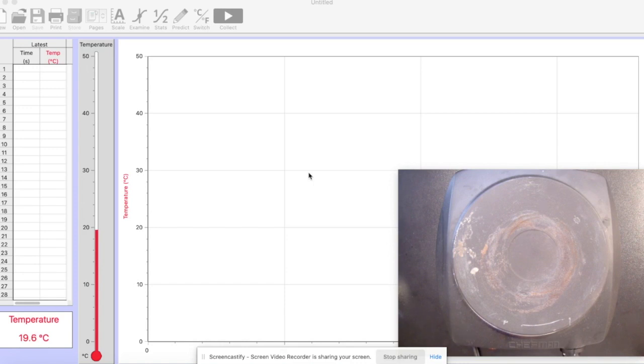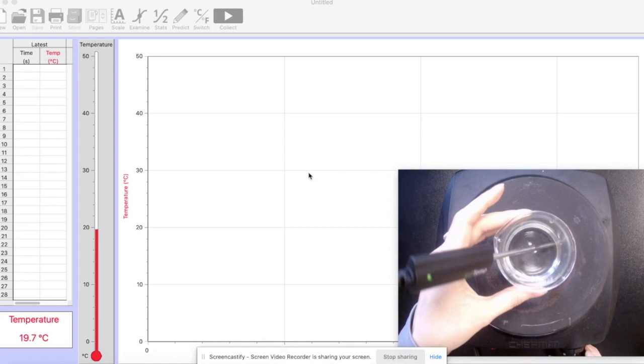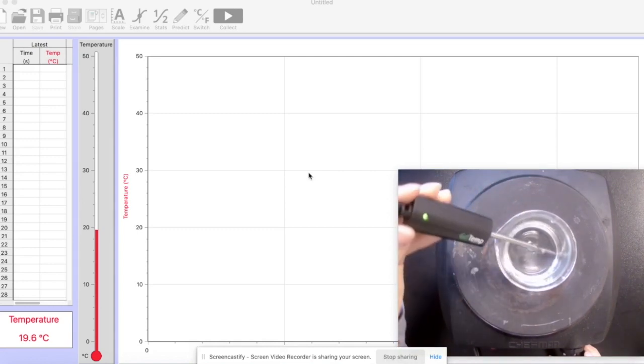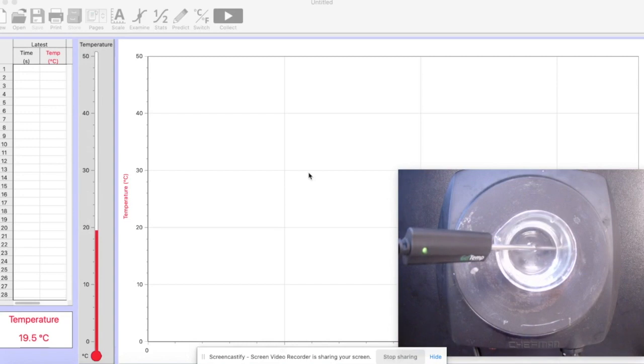Now that we've marked that initial temperature of the substance, we're ready to get started with our boiling point test. I will leave my temperature probe fully submerged in the liquid, carefully place it on the hot plate, and then turn my hot plate onto medium high heat. Now we're ready to start collecting our temperature data and making our observations of the liquid.